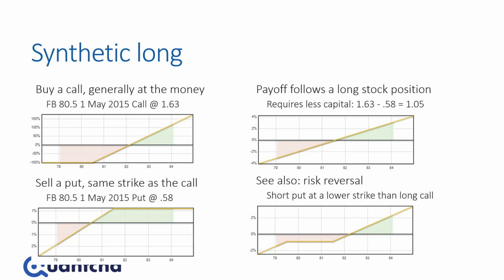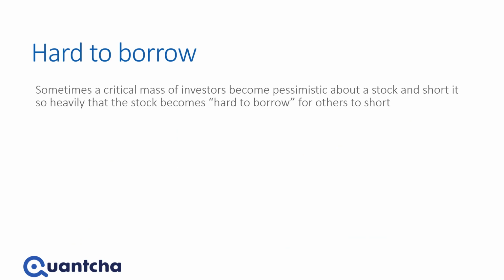Now, the synthetic long concept is actually important related to other aspects of investing because there's a concept of being hard to borrow. And this is something that anybody who's tried to short a stock needs to be aware of. When you short a stock, what you're doing is you're borrowing it from one person to sell to another. And you're on the hook for being able to produce that stock for the person you're borrowing it from.